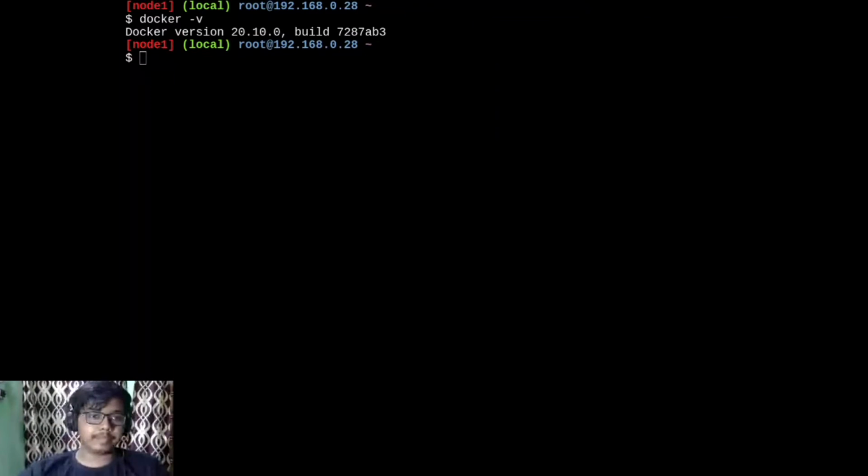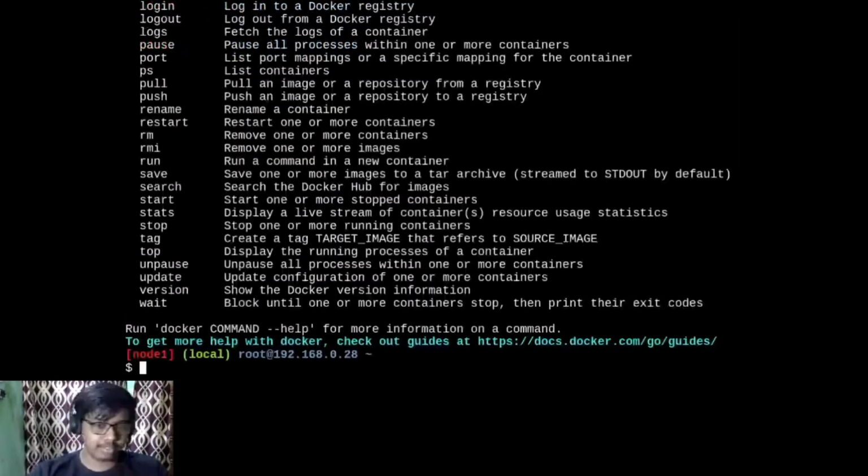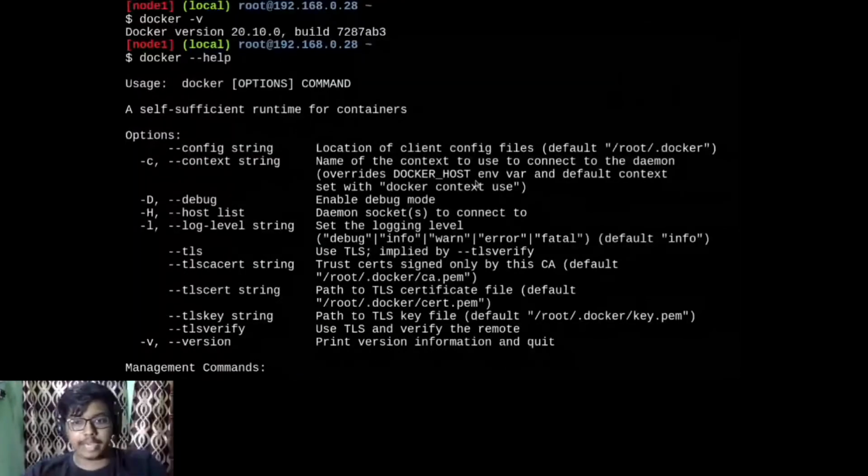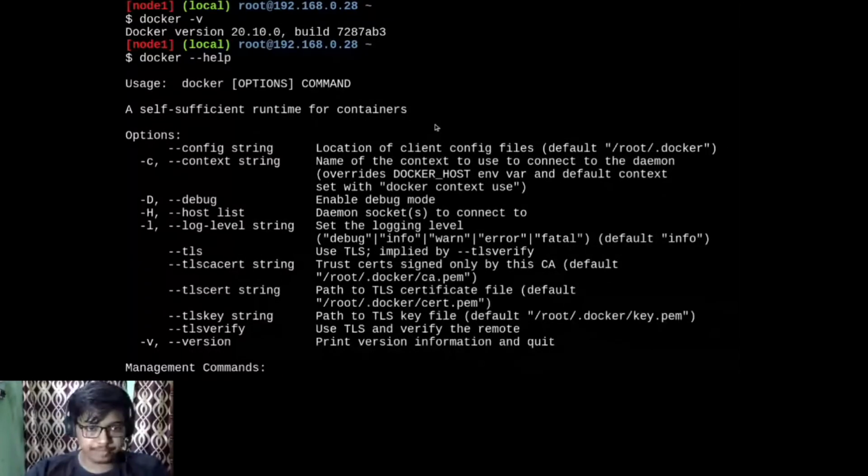Okay, so whenever I come across a command or a binary or an executable, the first thing that I prefer doing is going to the help. So let's do that first. If you go to docker --help, it will give you a kind of menu with all the options that are available to us.